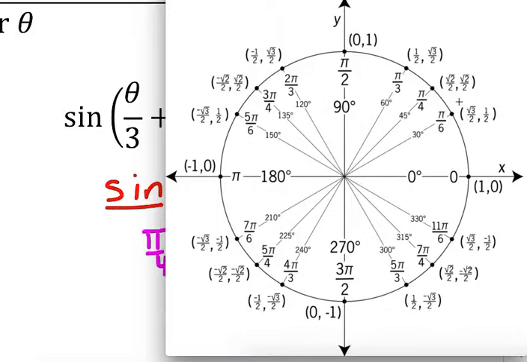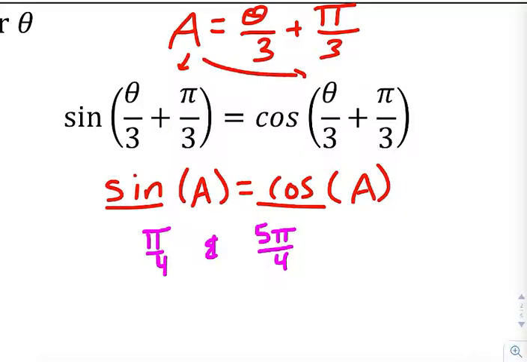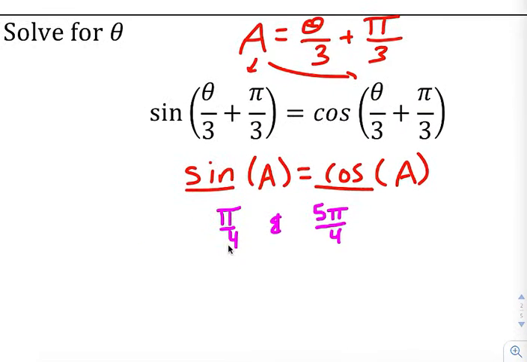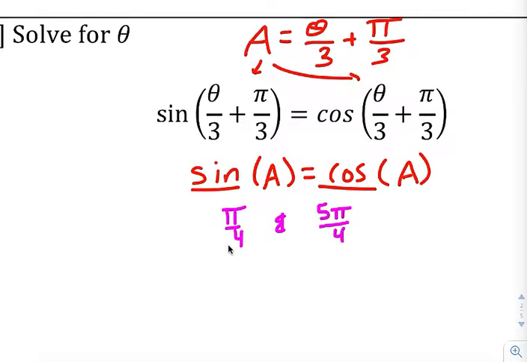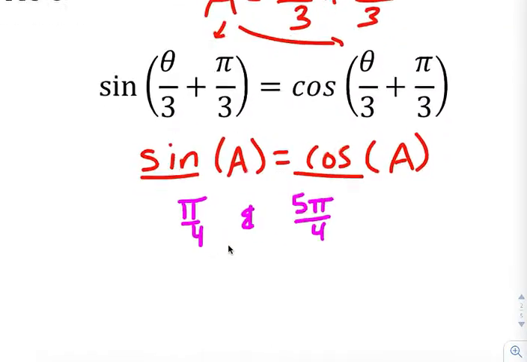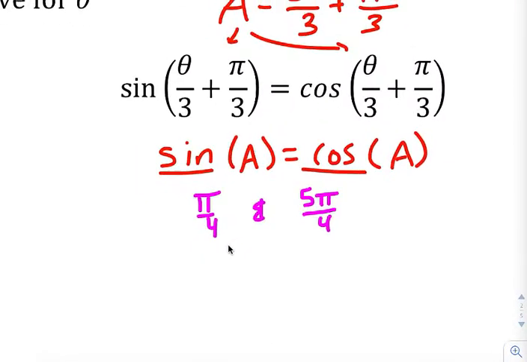Okay, so that's when sine and cosine are the same value, these two guys right here. So let's go back to our other screen. And so this is when those are the same. Now this does not answer the question because I asked you to solve for theta in this case, but at least we set some parameters. We know that the angle we're looking for is 5 pi over 4.